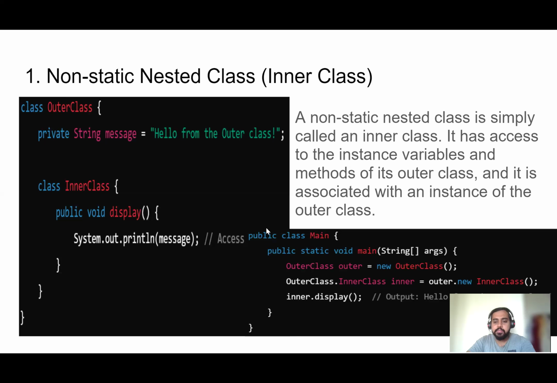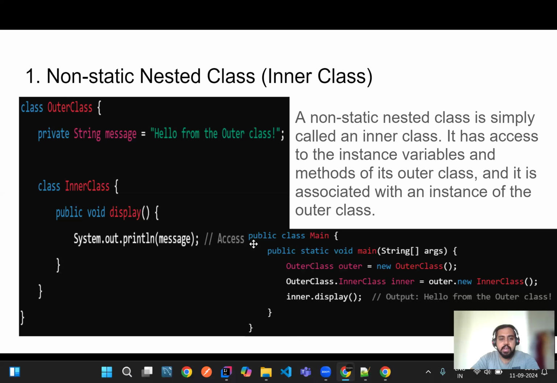If I want to access the method present in this inner class, you can see here, the inner class reference is in sync with the outer class. So here, this is the object reference of an outer class, outer dot new Inner class, because this is present inside the object of an outer class. Once we create an object, which is of type Outer class dot Inner class, I can invoke the method which I wrote inside the inner class. This is all about non-static nested class.